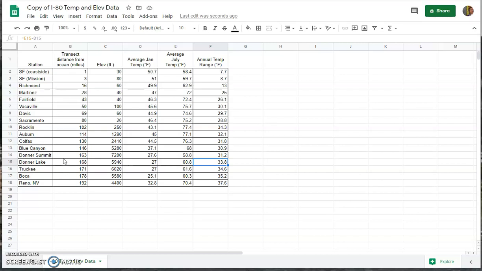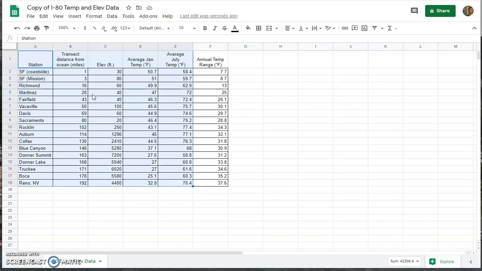Okay, so that is a very simple way to enter an equation into a cell, that's what we call these little boxes, and then to take that same equation and drag it across a number of different cells. The next thing I want to do is create a chart. The data that I'm going to want to include in the chart is most of this stuff. We're going to make some modifications as we get there.